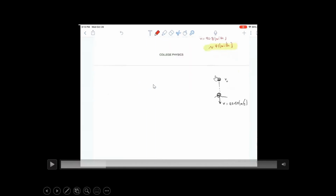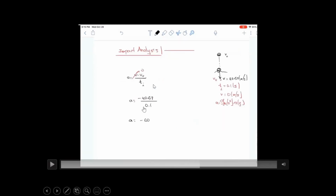All right, so jumping directly into water, when you do the impact analysis, they're still going to hit the water at the same speed. Water is going to give, so I'm going to give them 1/10 of a second impact time. And then they'll come to a stop within that 1/10 of a second. In reality, you would start sinking at that point, but forget that. There's going to be a penetration into water, so it's just an estimate. So final speed is going to be 0. They're hitting the water at the same speed in both scenarios.